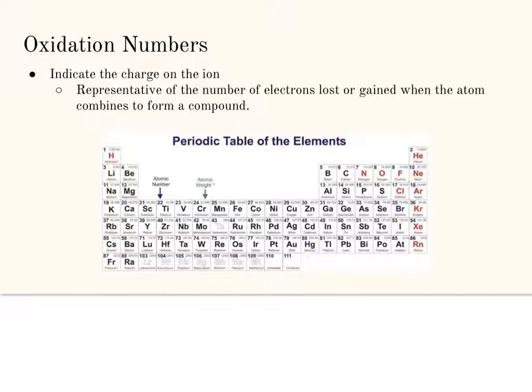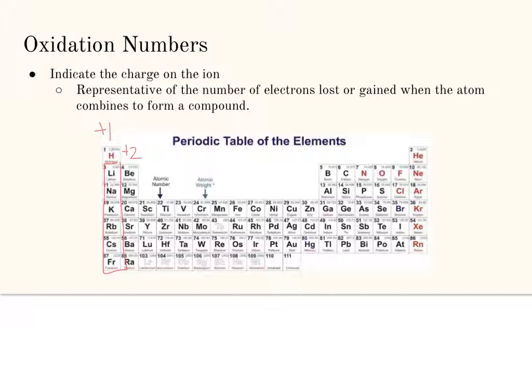So remember, our group 1 elements are the alkali metals, with the exception of hydrogen. And these group 1 elements, remember, with one valence electron, want to lose that electron to get to a full outer shell. As a result, the elements in group 1, with the exception of hydrogen, have an oxidation number of +1. Next to our alkali metals, we have our alkaline earth metals, group 2, and for those atoms to get to a full outer shell, they want to lose 2 electrons. So atoms in group 2 are going to have oxidation numbers of +2.